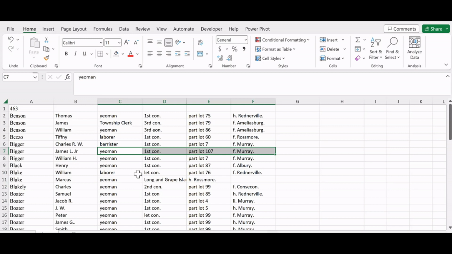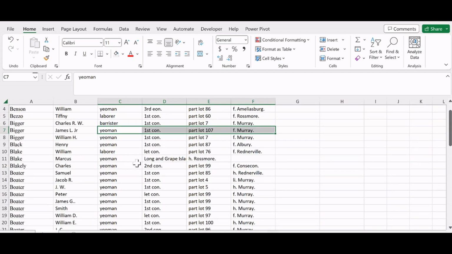Going down, looking again, still at format, we're coming down here. I see a mistake right there. I'm not going to correct it at this point in time, but I will eventually. Here we have a problem. This part right here should be in the post office column, the last column. So Control X again to cut, Control V to paste, and it's in the proper column.